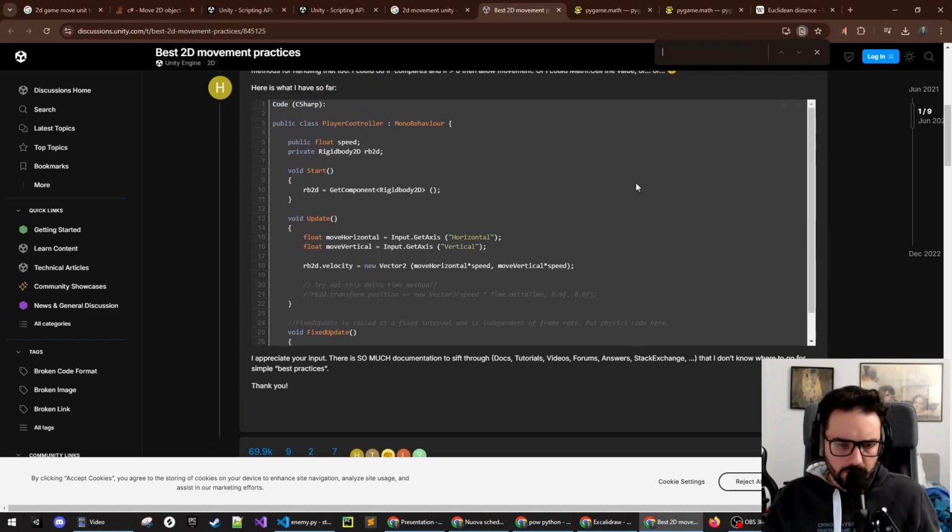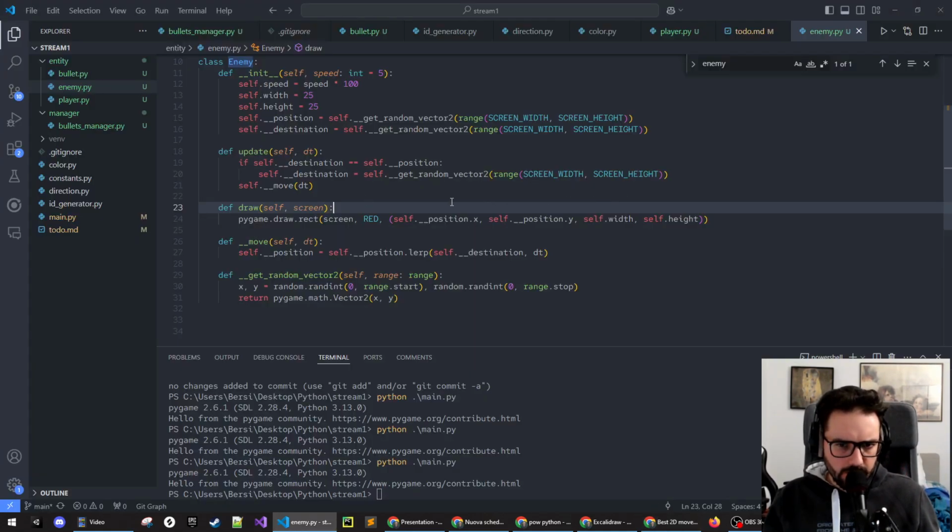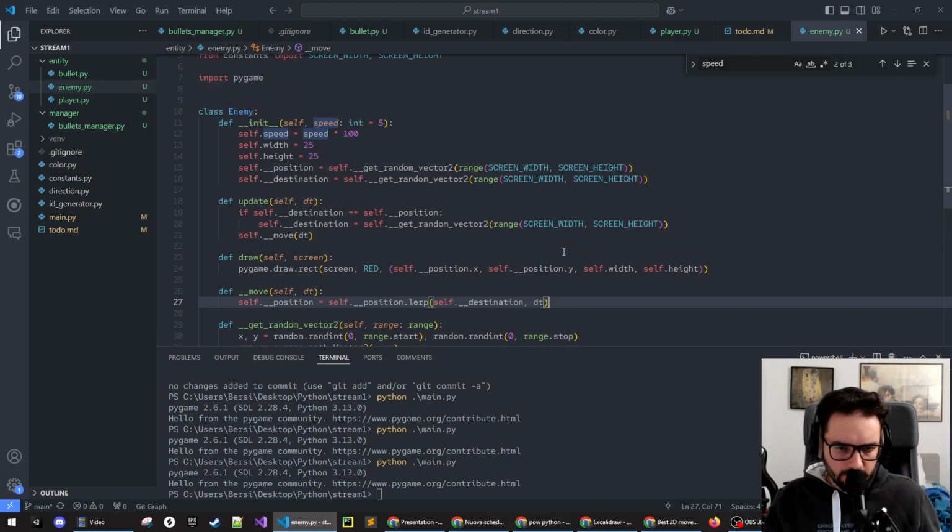By the way, I'm not taking care of the speed, which is totally wrong. Because we need to move towards the destination, but by interpolating my actual position, maybe not the actual position, but the lerp. We need to multiply the position times speed. I don't know.